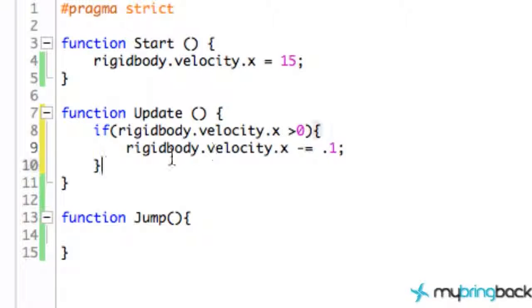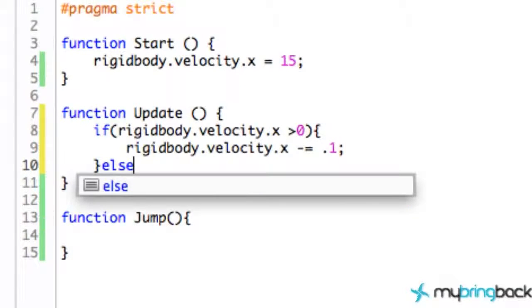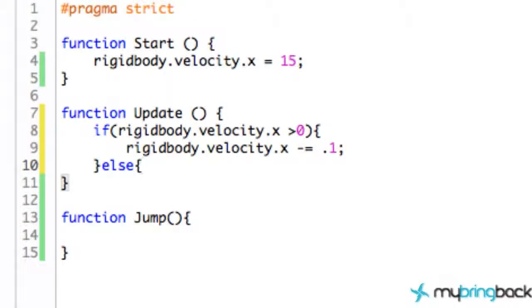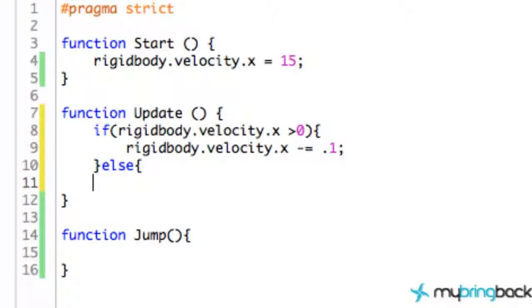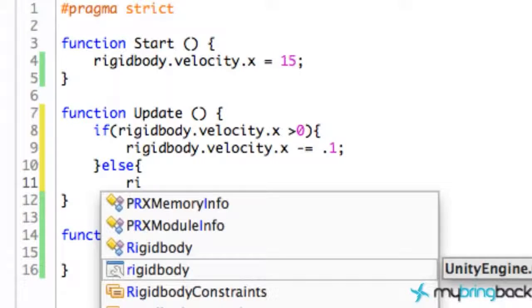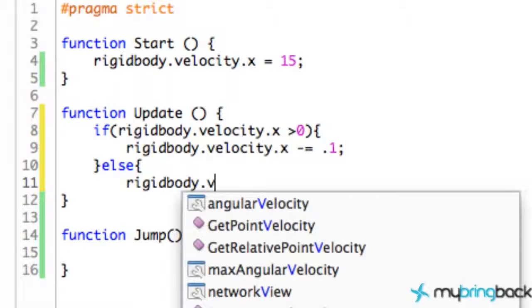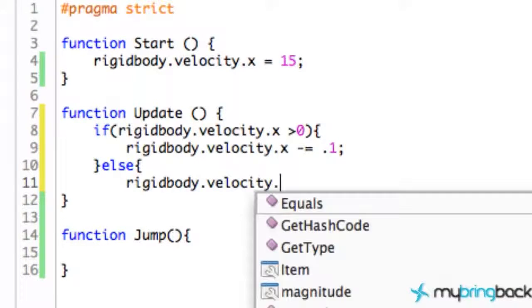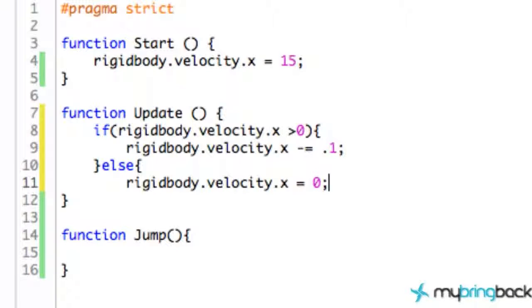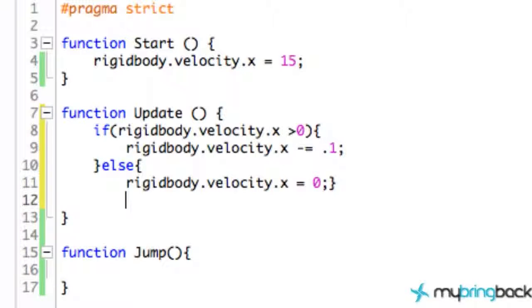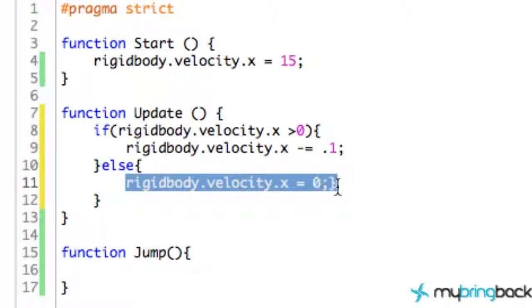And we can also throw in an else clause, else, and we're going to add a bracket here. We're going to set up our rigid body, or the velocity of the x direction, I should say, to be just 0. Most likely this else statement won't be called, but just in case we subtracted a little bit too much within this statement, it's going to reset the velocity to be 0.